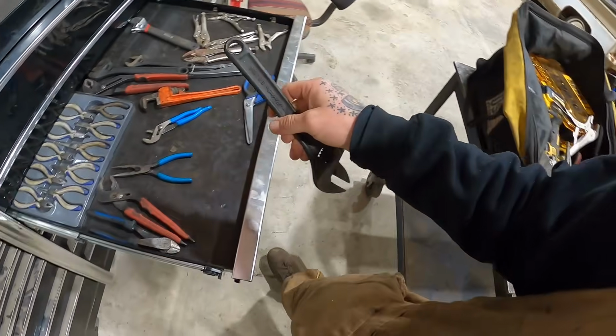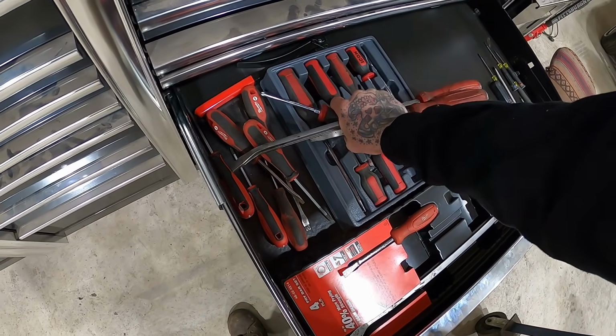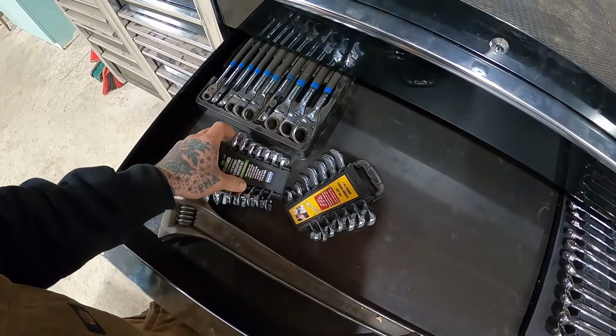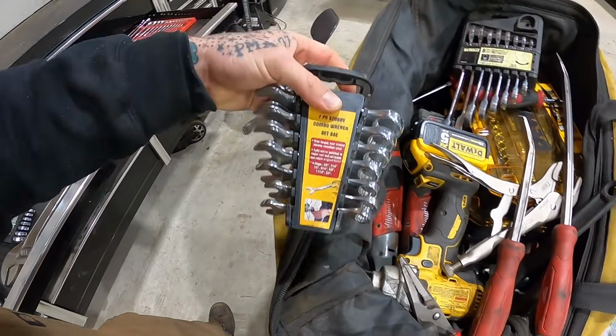Maybe another little speed wrench, a pry bar or 2, a decent screwdriver or 2, and lastly but not leastly, we may want to take a set of wrenches with us, and maybe we'll just take the little stub of lubs.